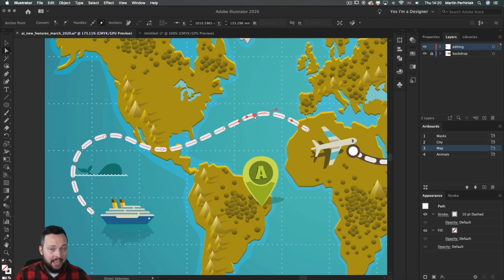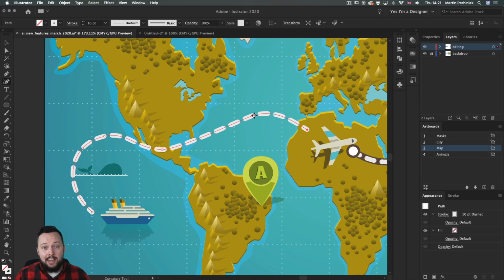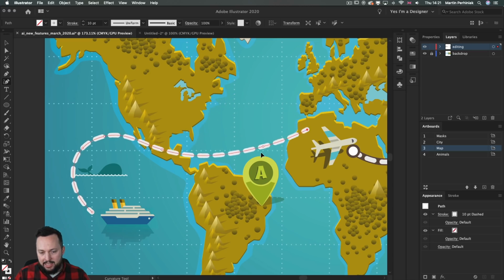And let's not forget another feature that was introduced recently. If you are removing anchor points from a path with the pen tool, simply just by clicking on them, it's going to remove them without messing up the path, so it can retain the original shape as close as possible. So once again, now that I tidied up the path, I can just move this one anchor point around and see how the path is updating live.